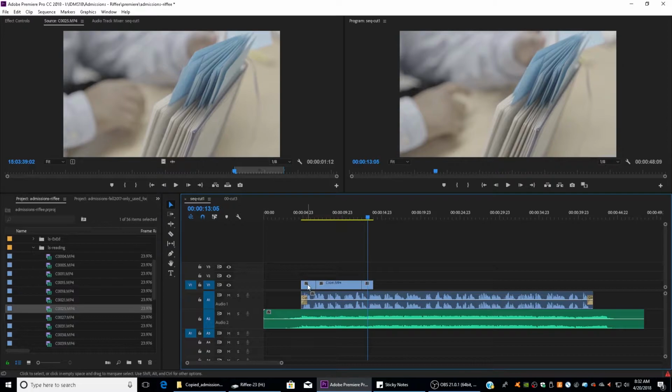Let's say I want to move these 3 clips down further into my timeline, but I don't want to move my voiceover and my music. So I'm going to grab my A tool, or I can click on Track Select Forward. And then when I click on this clip, you'll notice that everything gets selected, because it's selecting this clip right here that I clicked on, plus everything that happens after it, which is every other clip in the timeline.